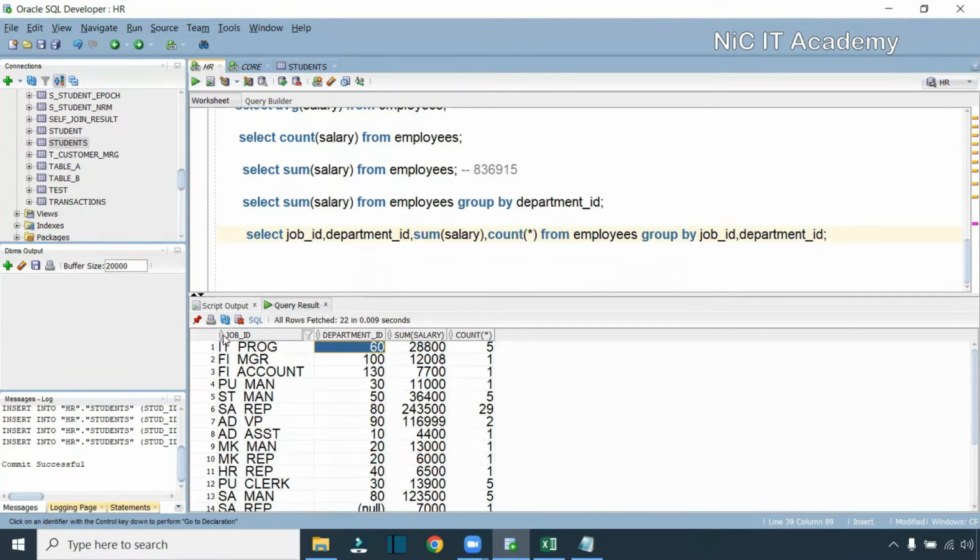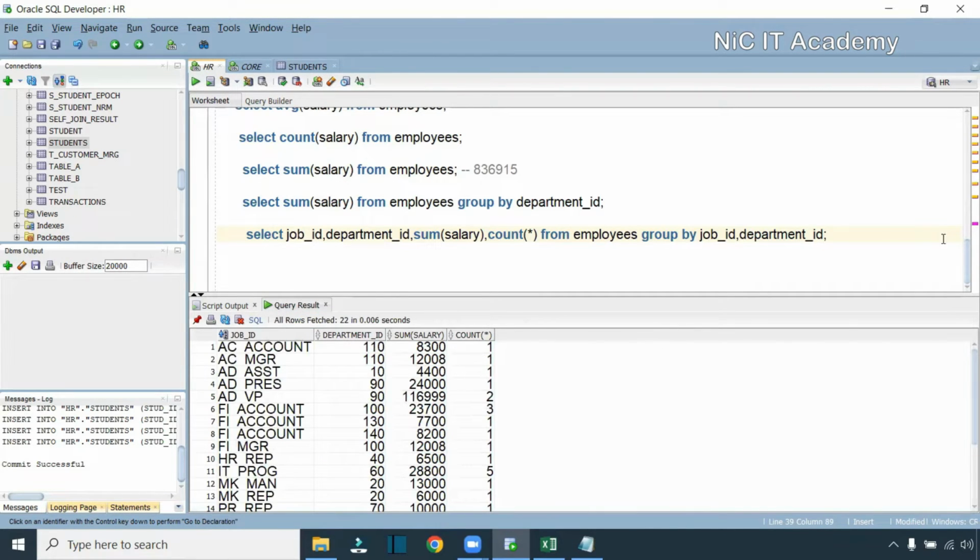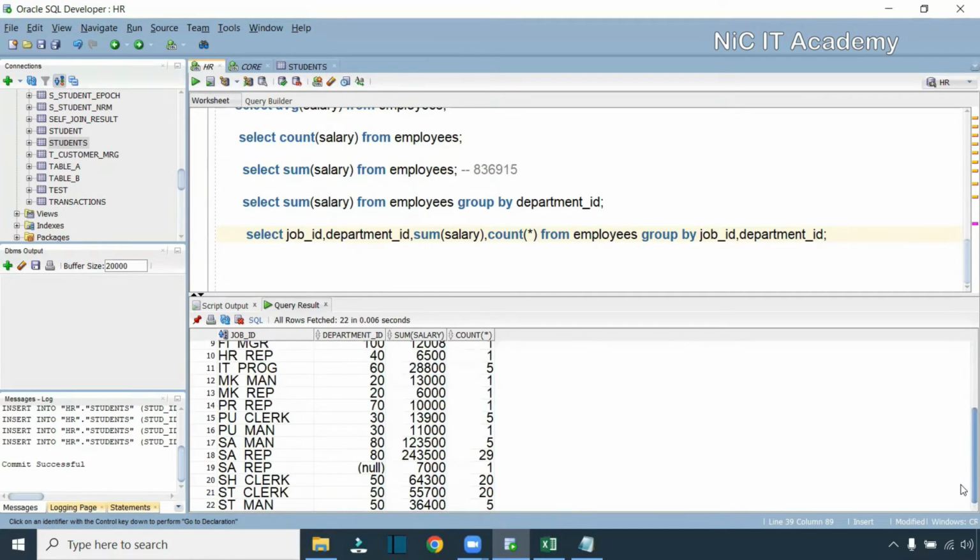Or you can go for this particular order by clause. In 110 department, we have 2 job IDs, accountant and manager. For accountant, we are giving this much salary. For manager, we are giving this much salary, only one employee. Then for 10th department, 90th department, then 100, like this each and every department we can go for.